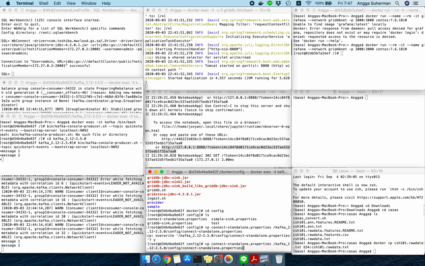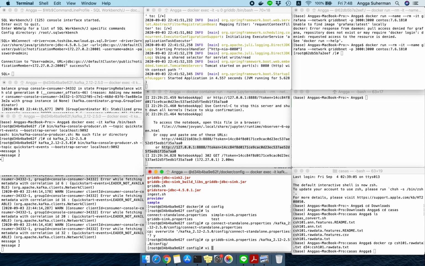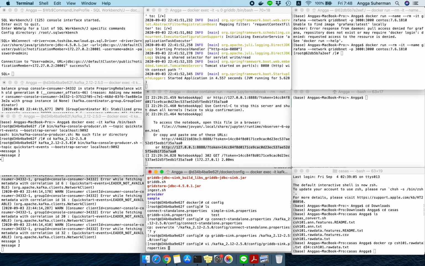And then the other one is that we are going to copy GridDB sink properties, like so here. Okay, so there's no need to change the connect standalone properties, but we need to check our GridDB sink properties. So let's go there. Config, okay, and then GridDB.